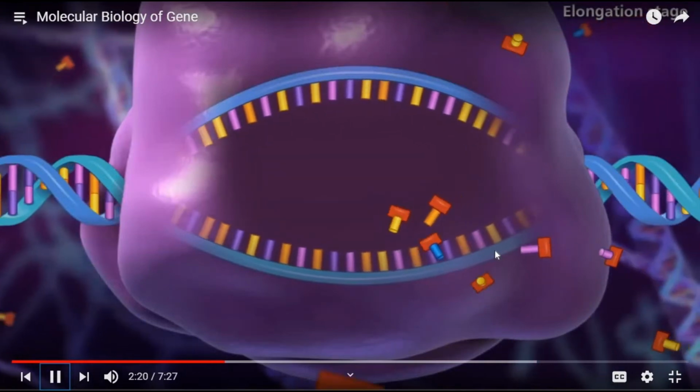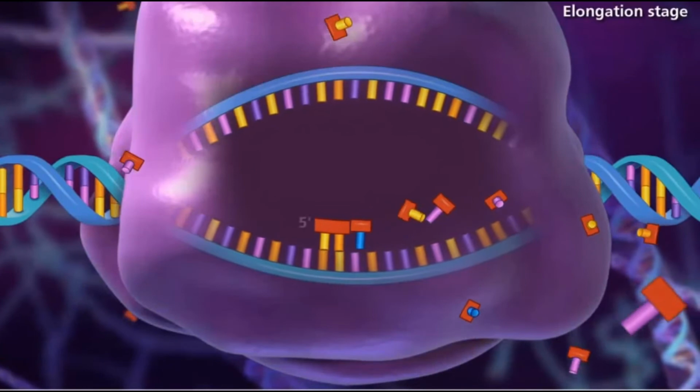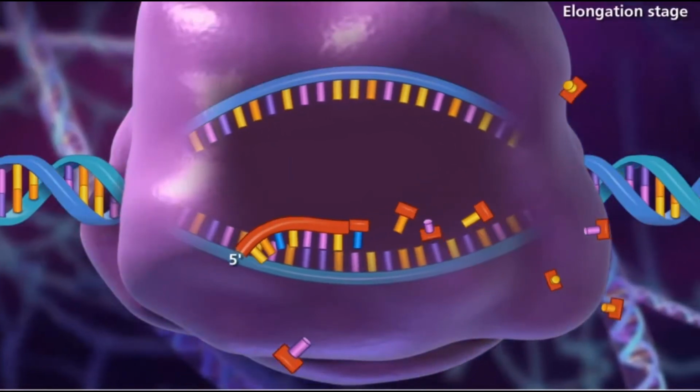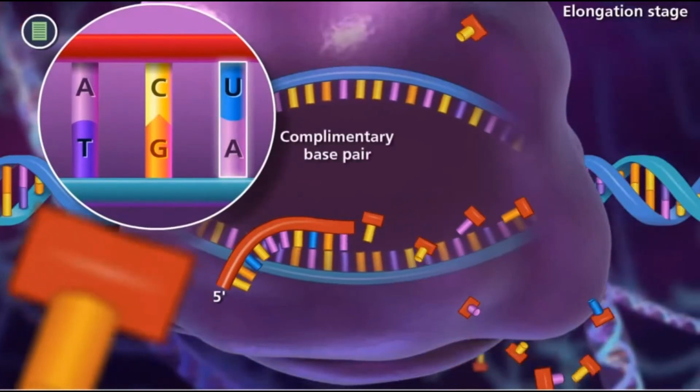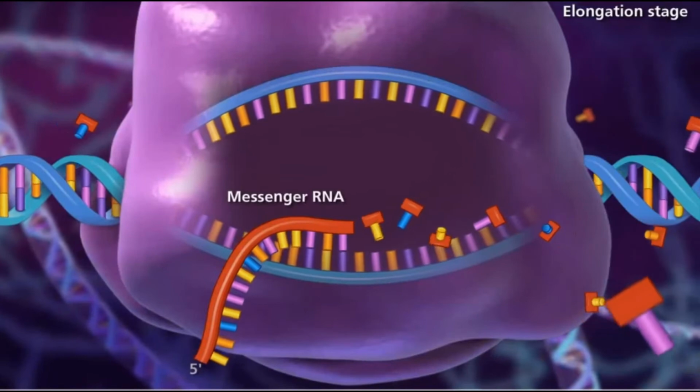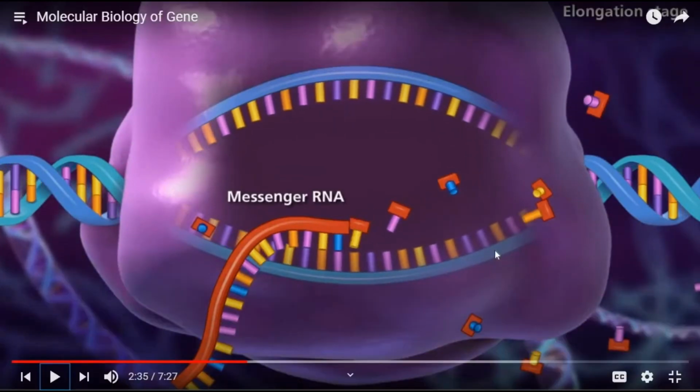Then during elongation, the RNA polymerase slides along the template DNA strand. As the complementary bases pair up, the RNA polymerase links nucleotides to the 3' end of the growing RNA molecule. So kat sini kalau kamu tengok nota bahagian elongation, step number 4, the portion of DNA that is transcribed into RNA is called the transcription unit. Masa tadi dia baca dekat sini kan, so kamu nampak ada gerak slide tu.